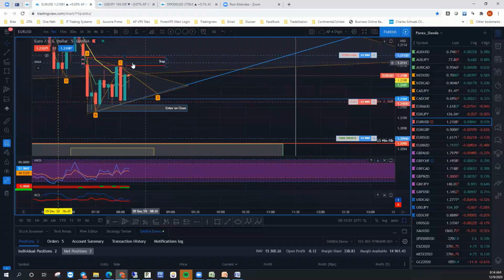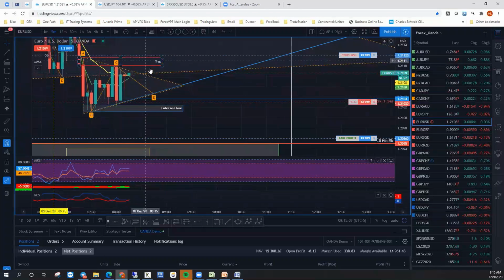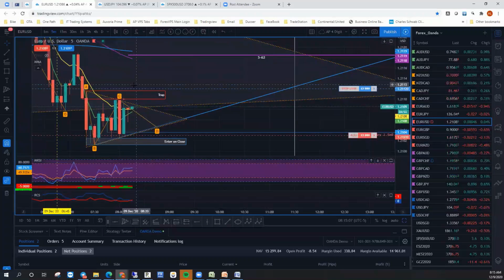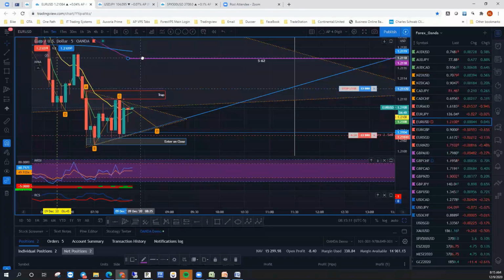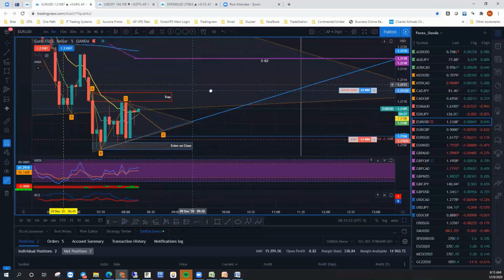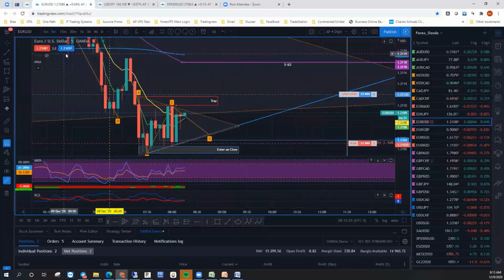But I'm going to keep my stop outside of this trap area. So if it does, then I can possibly look at reversing position. If it breaks through the trap and stops me out, we have this area up here to be looking at. But there again, I think it's only going to be probably about 7 pips to the upside. And that's on the 5-minute chart.